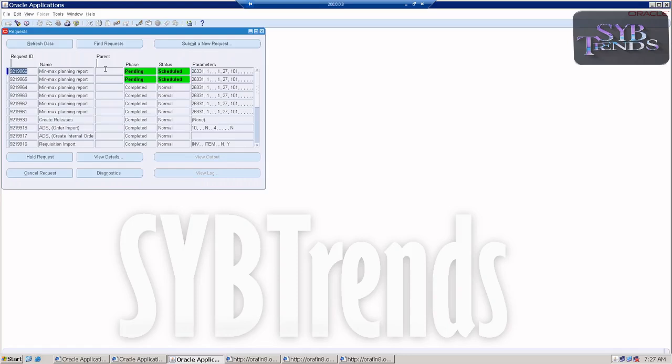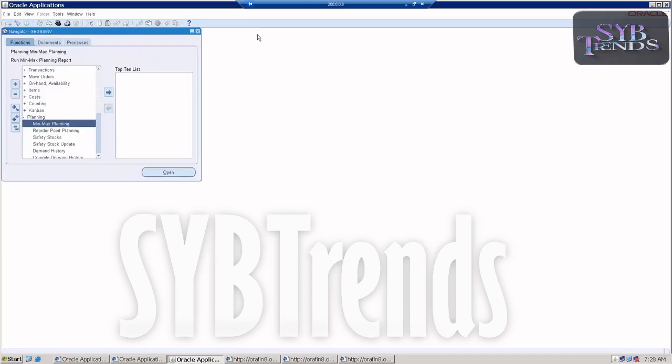You cannot schedule the requisition import program in this context, because the requisition import program can import requisitions from various other sources. Like we can import the requisitions from order management, manufacturing, inventory and all. So source is one of the parameters which is compulsorily required at the time of scheduling our requisition import program.